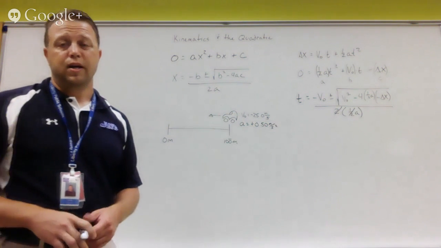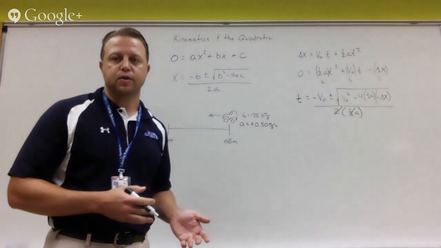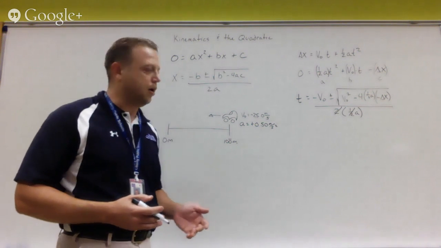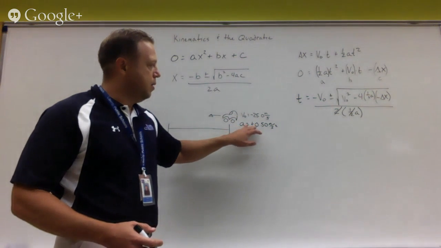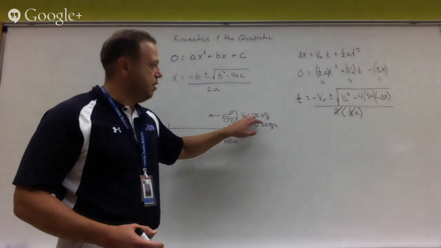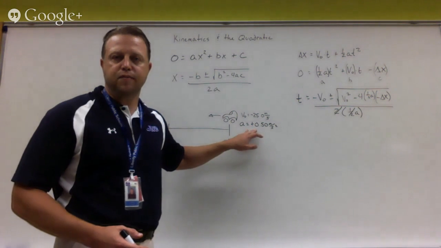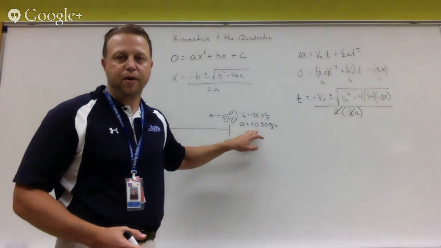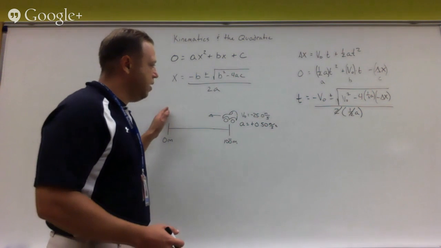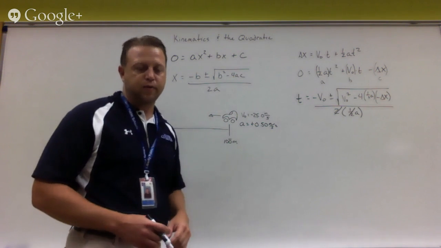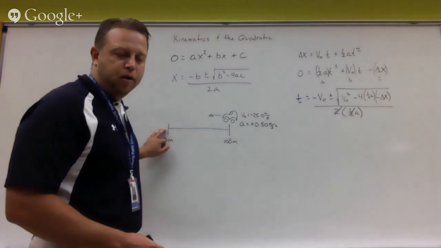Okay, so here's what's happening. Like I said, sometimes you've got to really just look at the problem first so that you understand exactly what's going on. We have a vehicle moving to the left, but since the sign on the velocity is negative and the acceleration is positive, even though it has a positive acceleration, it's actually slowing down. So it's going to be moving from right to left, slowing down as it moves, and we're looking for the amount of time for it to get to this 0 meter mark.